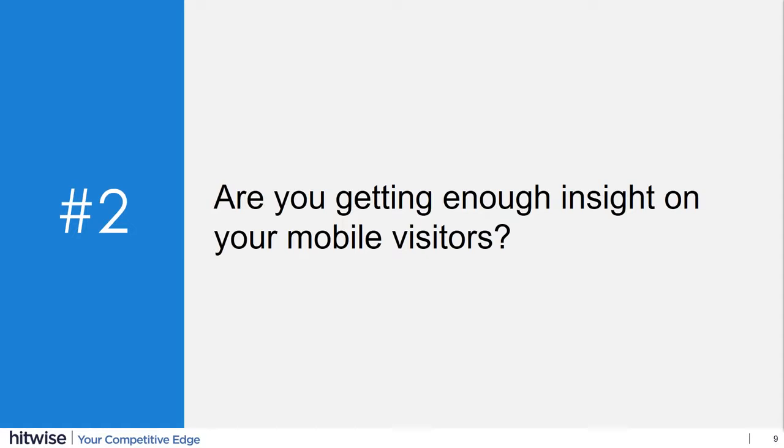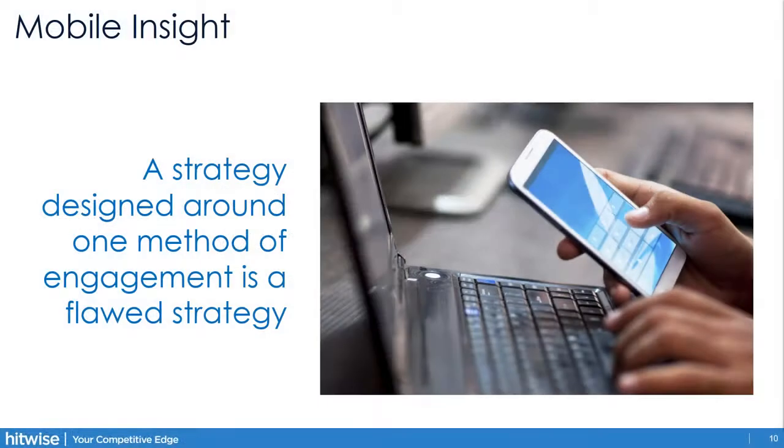Thanks, Mark. So question number 2 that you should be focusing on: are you getting enough insights on your mobile visitors? Yeah, thanks, Louise. This is kind of a no-brainer these days, and if you're not all thinking about it, then something's wrong. So, a strategy designed around one method of engagement honestly is a flawed strategy.